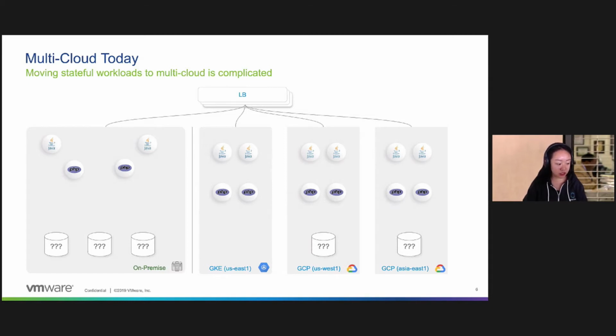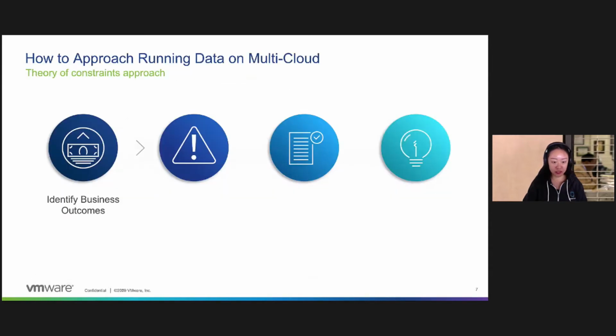And so in order to start thinking about multi-cloud, what we actually need to do is break down those data workloads into smaller, more manageable and purpose-built services. But if we don't take an organized approach, then this problem can become quite intractable. Should we do active-active or active-passive? Which component should do the data replication? Is it the application layer, the message queue, the database? What happens when there's high network latency? Is my architecture able to be resilient to that? And so I'll let Aditya take over and talk about an approach that we can take to think through these problems.